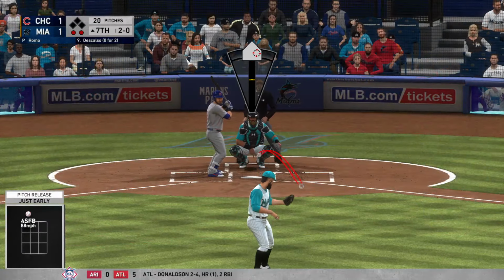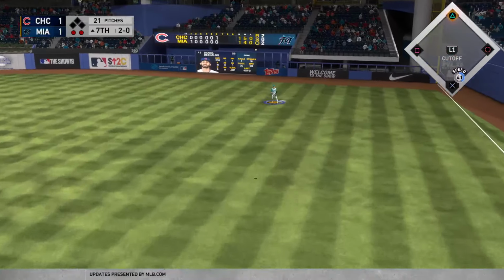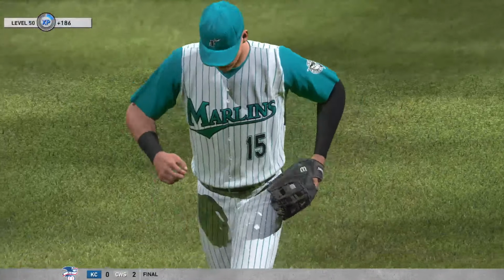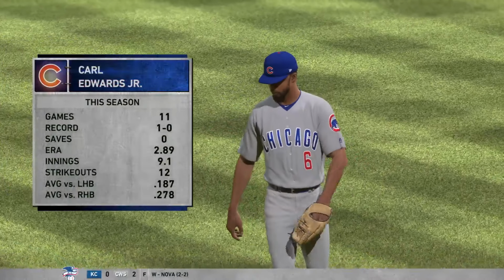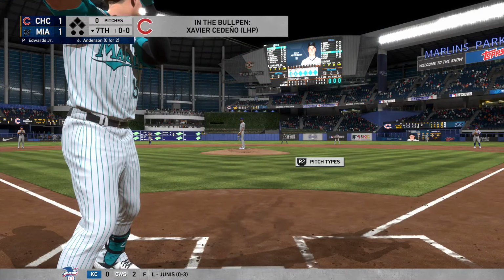Sometimes it can be difficult for a pitcher, facing a guy that's not known to be a big stick in the lineup. Sometimes that's the toughest thing. And we'll have to leave it there as the play is made here to end the inning. The Cubs go down in order. Still tied. Carl Edwards Jr. gets the call from the pen to take over on the mound and start the home 7th.